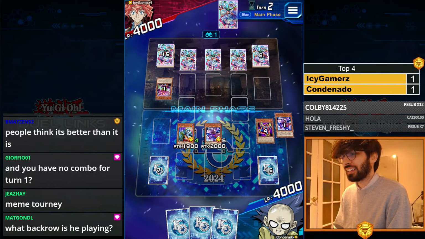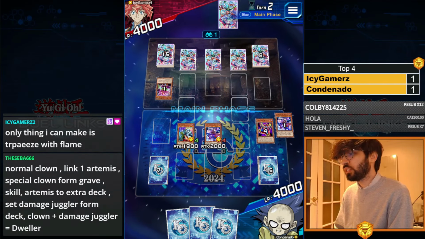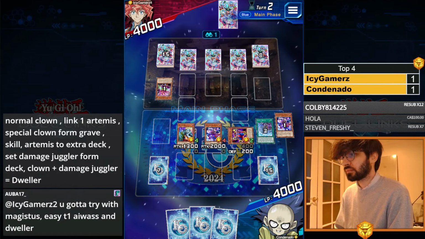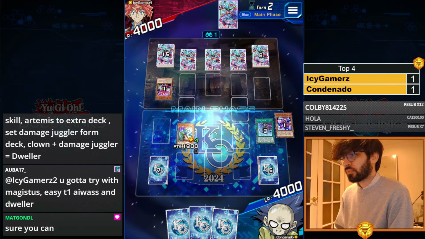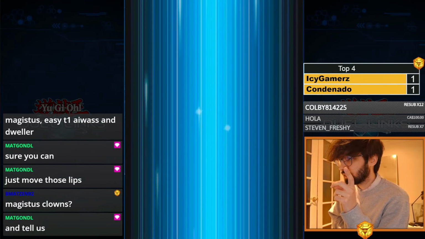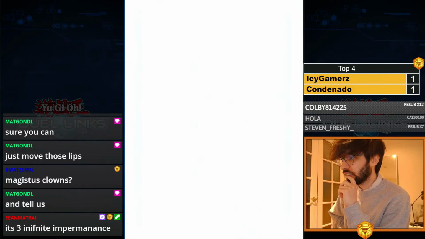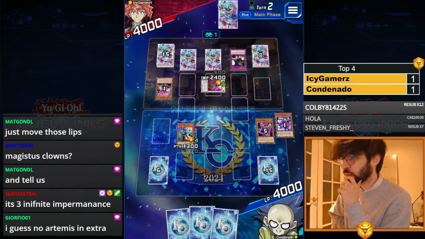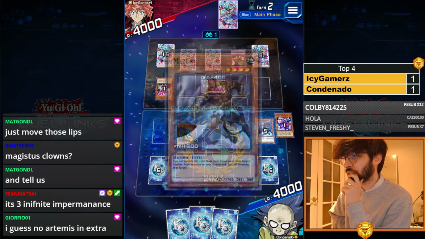What back row is he playing? I can't say that. Oh, you can only do Trapeze with Flame. I see. Oh, wait. Someone says normal clown, link one Artemis, special clown from grave, Artemis to extra deck with the skill, set Damage Juggler from deck, make Dweller. Yeah, that would work. So IC is not playing Artemis, that's the problem.